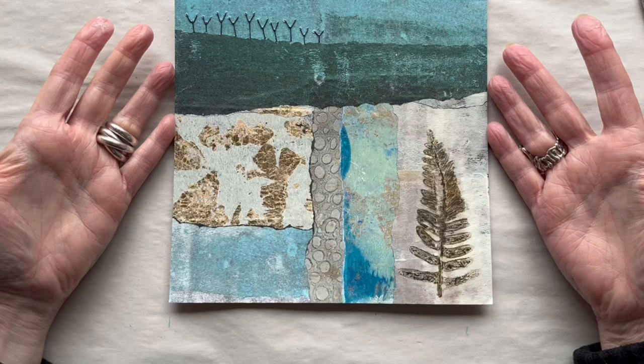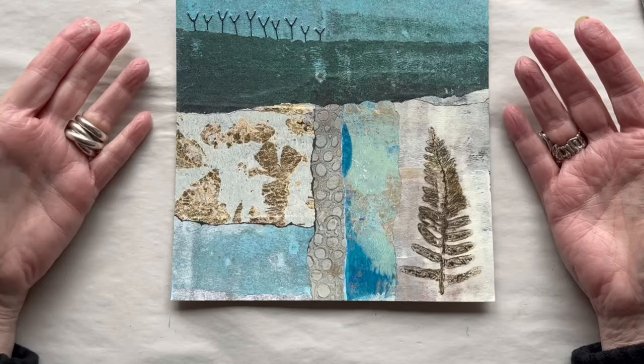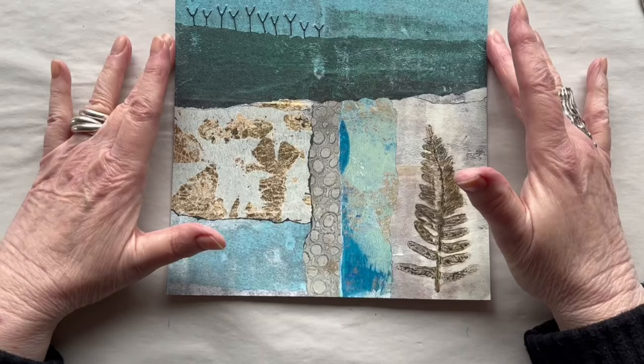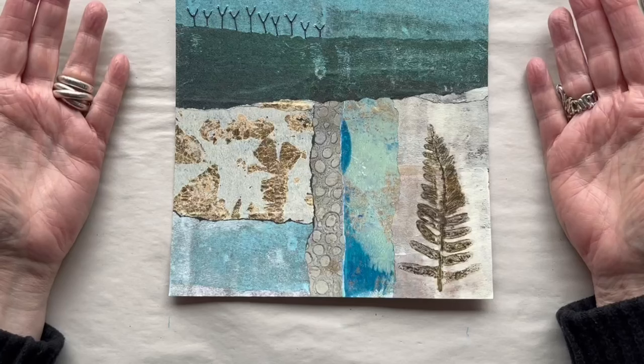For me, it is so exciting making collages, because when I woke up this morning, I knew I was going to be filming this and using these papers, but I have absolutely no idea what the outcome will be, because it is so intuitive for me making these collages. Even though when I start, I plan and I move my papers around and I'm doing what you can call auditioning, I haven't a big plan in my head when I start. Then I think this should be like this and this should be like that. So I never know what the outcome will be, but this is the outcome for this day's collage in this small series.